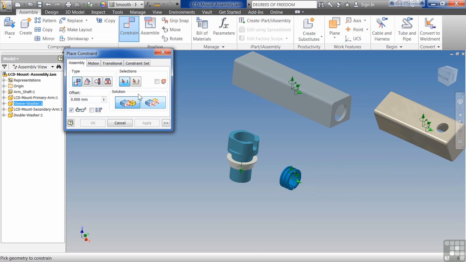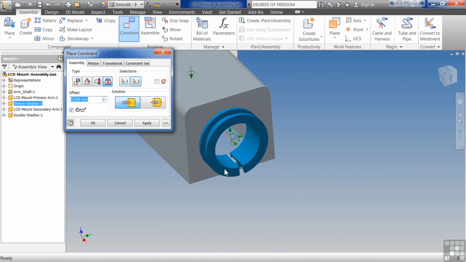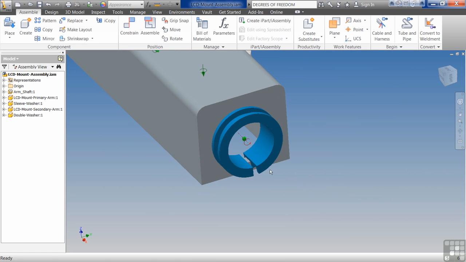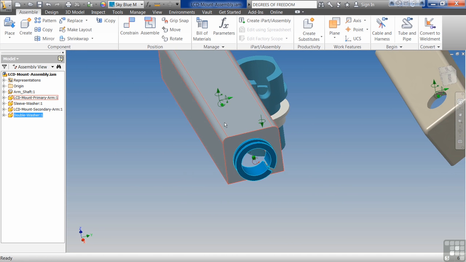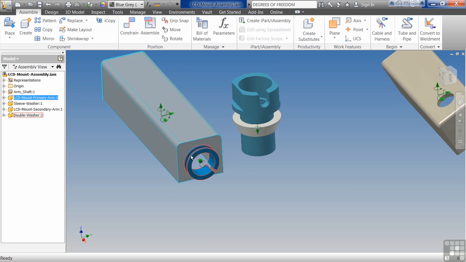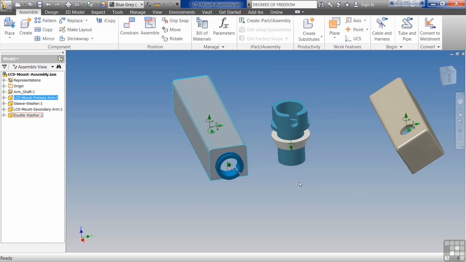I can constrain using the insert constraint, that part there, and that part there. Hit OK. So now this part is locked in all axes but can rotate. This part here can move and rotate in any direction. So you can see that we're removing these degrees of freedom.